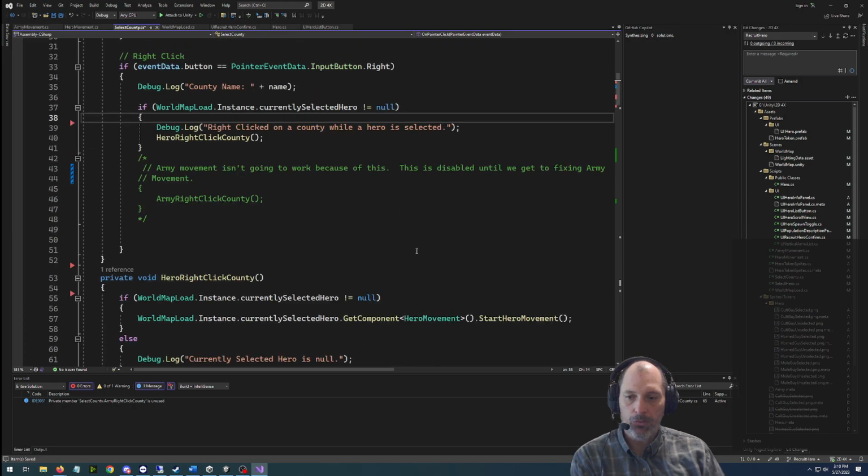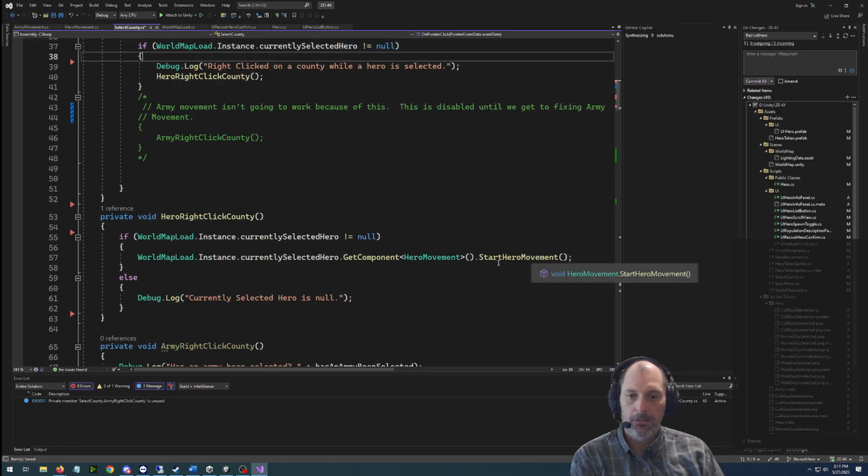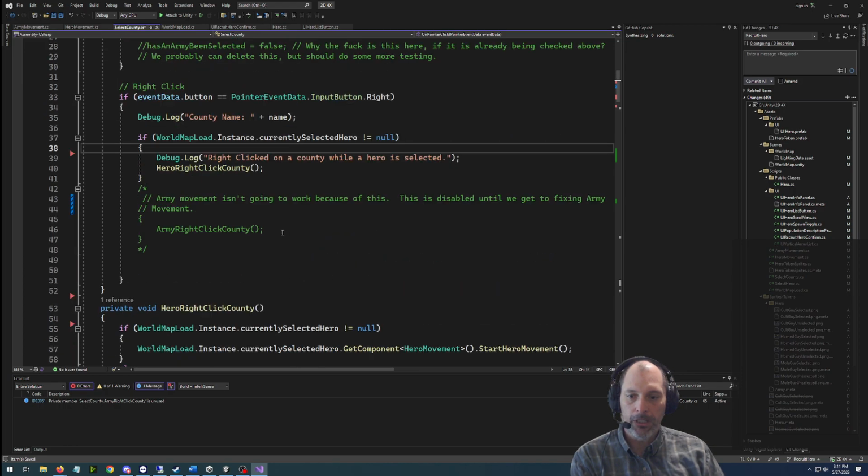So let's do this differently as well here. It looks like we have this duplicated in here too. If world map load instant is not null, then do this. Start the hero movement.